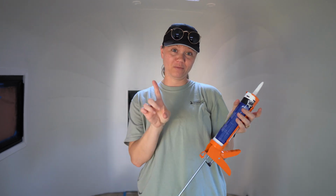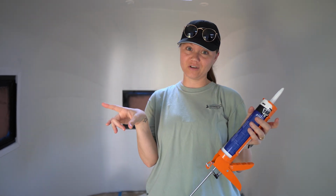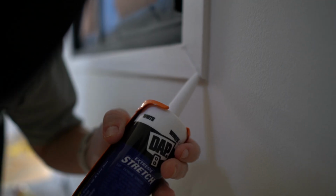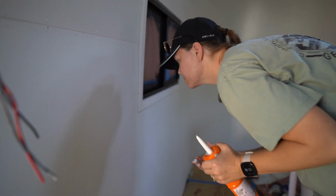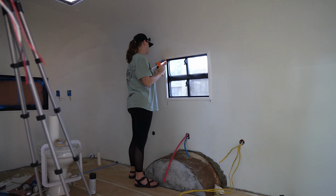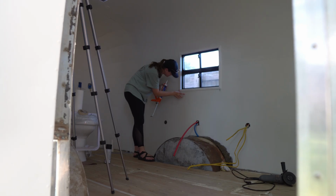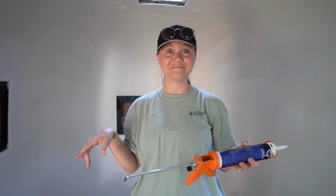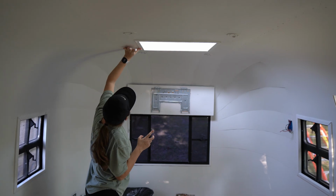But I'll show you one more here before she gets home. So there we go. Nice straight bead. I definitely approve. I very much appreciate Wade's help with the caulking, because typically painting and caulking is my task, and I don't like it. So I'm gonna finish up these last little bits. There's not much for me to do, but we'll get that done, and then tomorrow we get to do the final coat. Yeah, the top coat of paint.